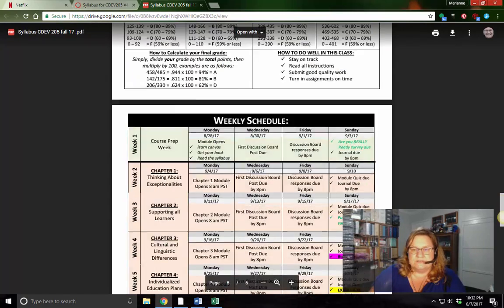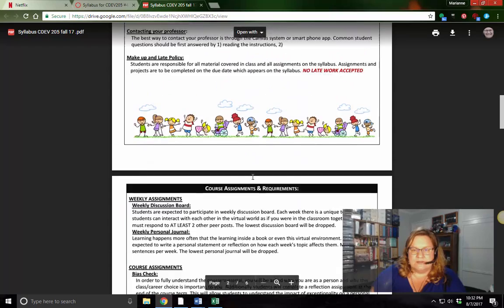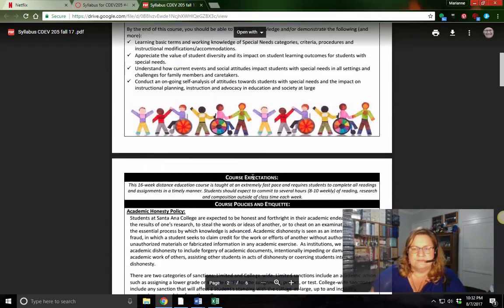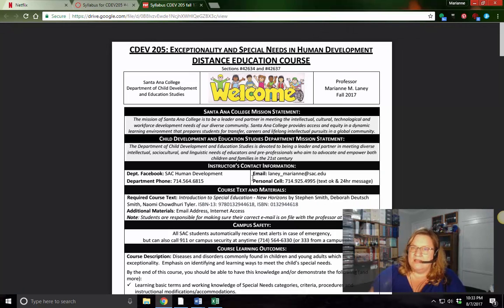So there is your syllabus. Looks really good. And I have a couple of things I will update, but there you go. There's our syllabus. Make sure you get to know it very well. And sync your calendar with the calendar in the course, because I put all the due dates in the calendar, and I'll go through that as well, another video.